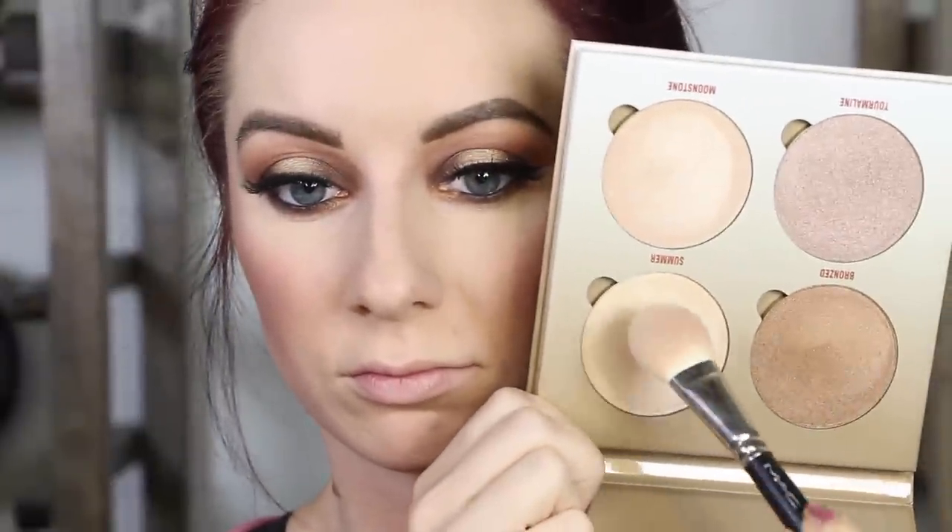The products I used will be linked down below. Popping on some highlighter there. For my eyes, I just did the same colors in the same order on my lower lash line. That is the finished tutorial. I totally forgot to do my lips in the video because I went and did my hair and got dressed and came back. The lip I have on is this one by ColourPop — it's called R&B and it's seriously like the perfect fall color. It does dry a little bit darker than you see in the tube. This is their ultra matte lip, and I find it's just so comfortable on the lips — not overly drying. I feel like their first batch of matte lips were a little dry, but the formula just keeps getting better and better.